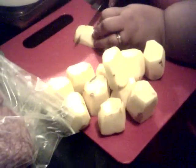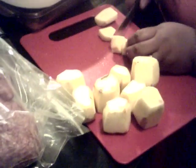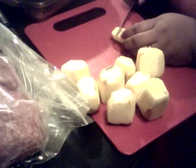Now we're going to dice these smaller. They can be as roughly chopped as you like, because remember, the smaller the better. They are going to be mashed, and if they're smaller, they cook quicker. Once these come to a boil, you're going to take the excess water out. You're going to add milk, butter, and sour cream.